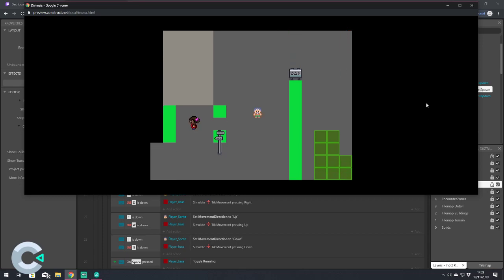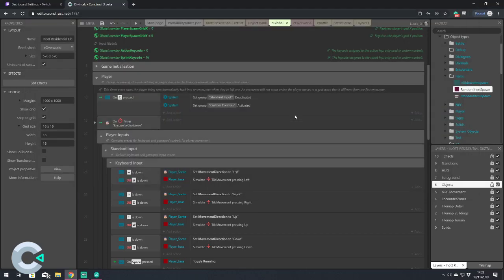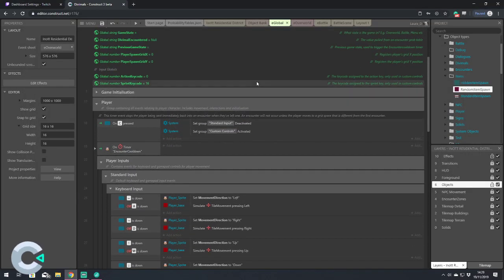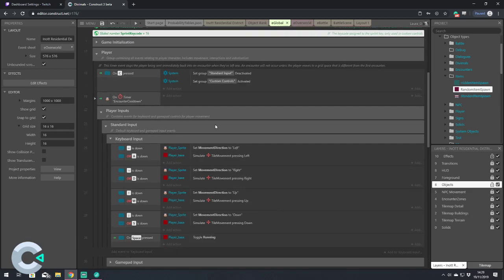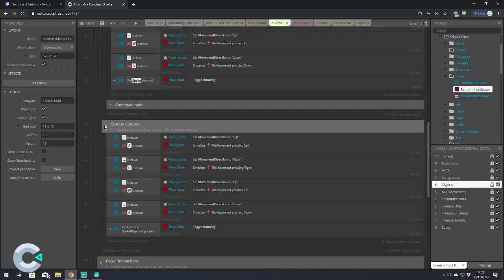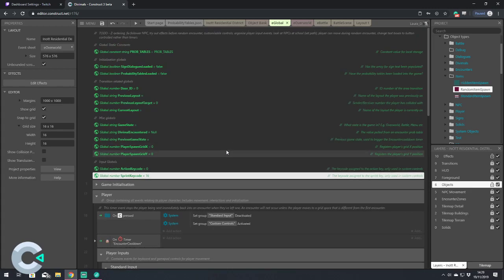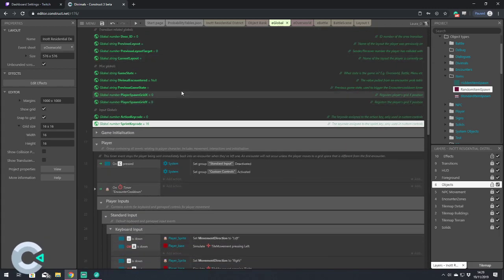If you want to give your players the option to use custom controls, store all the key codes they want in global variables. Then you would have, I guess, an options menu where you'd go in, and on this option selected, allow them to change the global numbers. There you go. That's a way of doing that. I might try that in a small project so that I can demonstrate how to do custom controls. Although I'm sure someone probably somewhere has done it already.